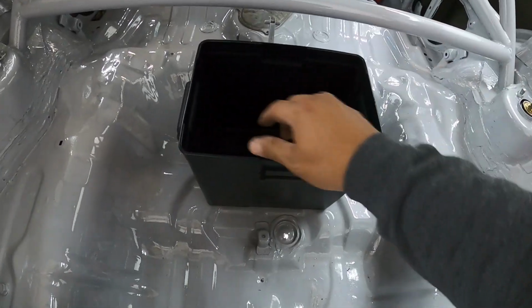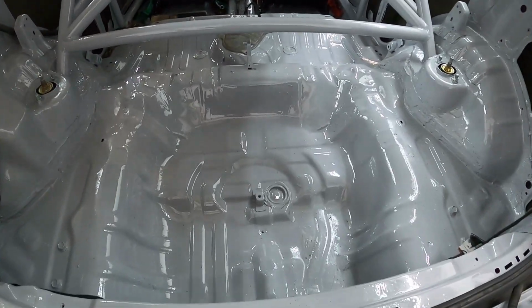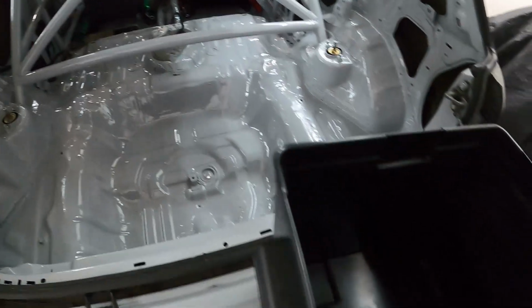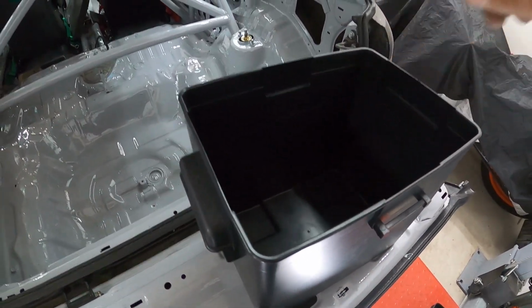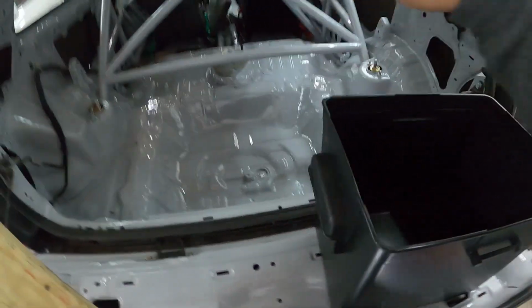I'm going to drill 2 holes inside the battery box there. Then I'm going to mark it on the actual chassis, drill through the chassis, and then I'm going to rib nut those 2 holes. That way I can send 2 bolts through the battery box into the rib nuts, and that will secure the battery box to the chassis.